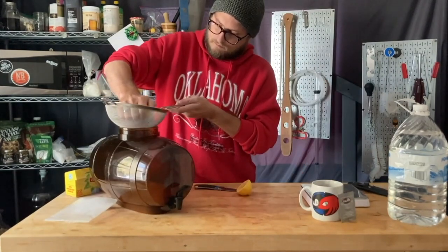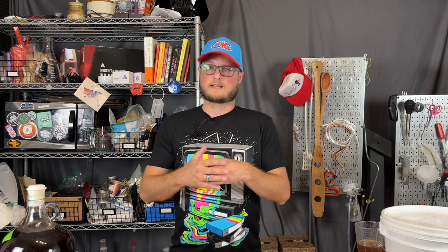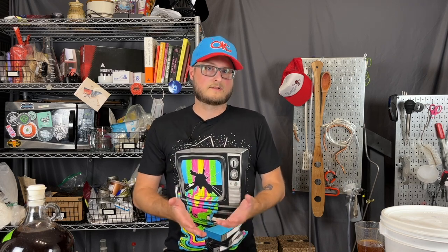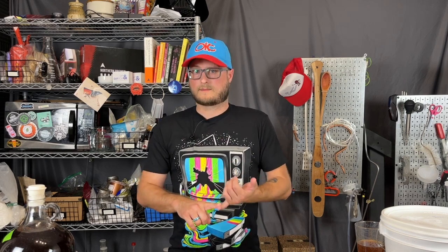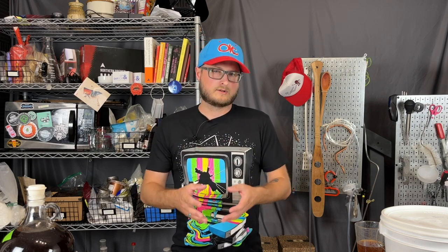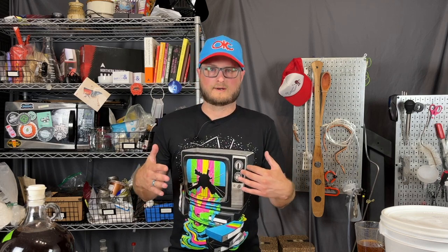And even though this is a mead, you can get away with not putting nutrients in here because it's low ABV. Now that said, this is the type of thing that really lends itself to a little bit of mead nutrient, whether that's boiled bread yeast or Fermento, or something more advanced like Fermaid K or diammonium phosphate. A little bit of nutrient can really help get you across the finish line without a really slow fermentation.